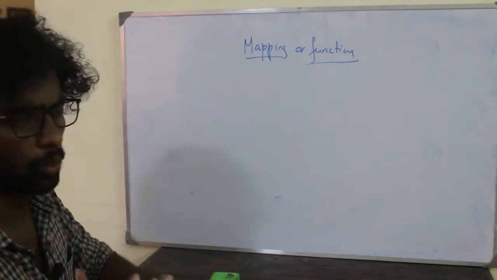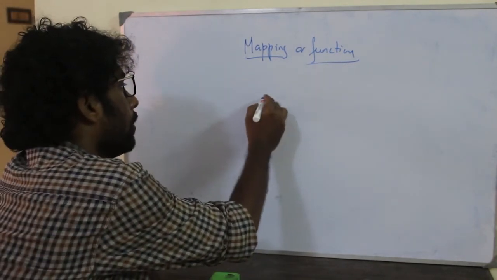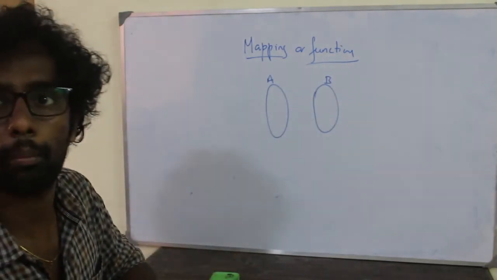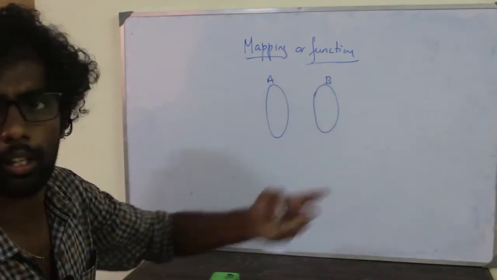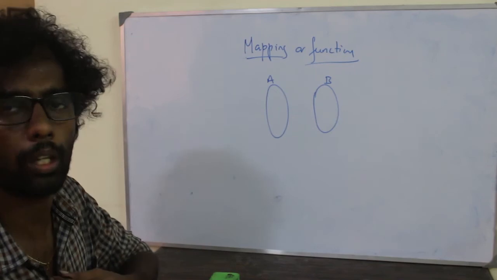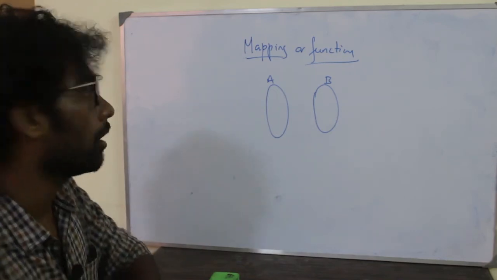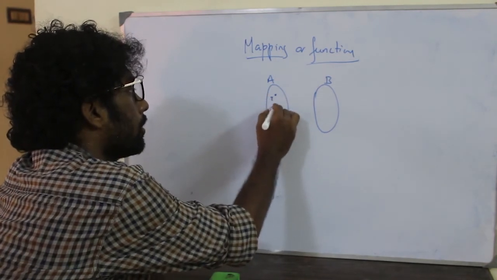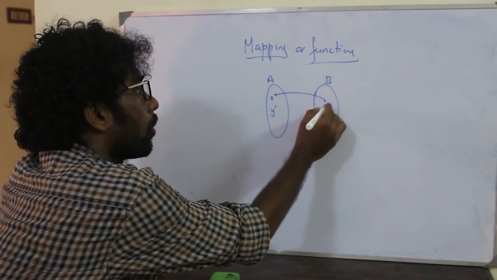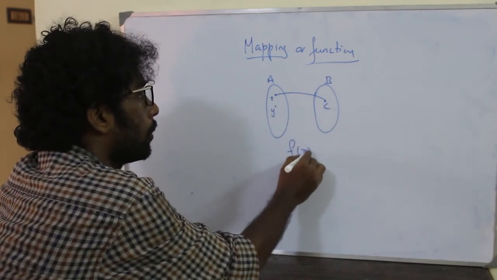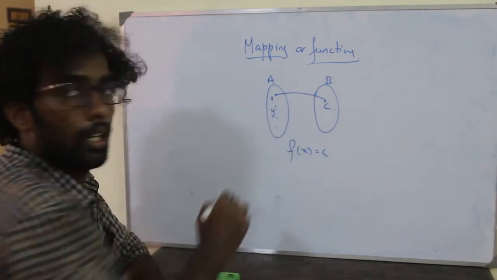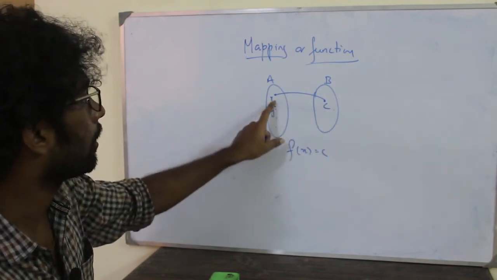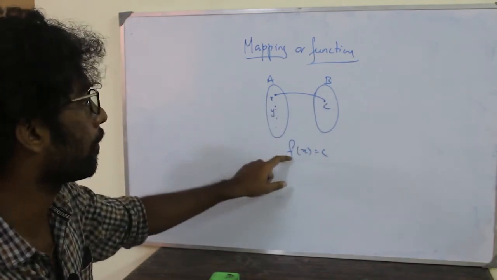ஓகே, ஒரு நல்ல definition என்னென்னு பார்த்தீங்கன்னா, for every element, ரெண்டு set இருக்கும். First, you have to start with the set A and B, given two sets A and B. இங்கே B தான் இருக்கணும்னு இல்லை, it can be A. Usually we take A and B to be different sets. So now for every element in A, எந்த ஒரு element எடுத்தாலும் there exists an element in B such that f of x equal to c. For every element in the A, there exists a unique element in codomain B, such that there should be a mapping relation f of x equal to c.